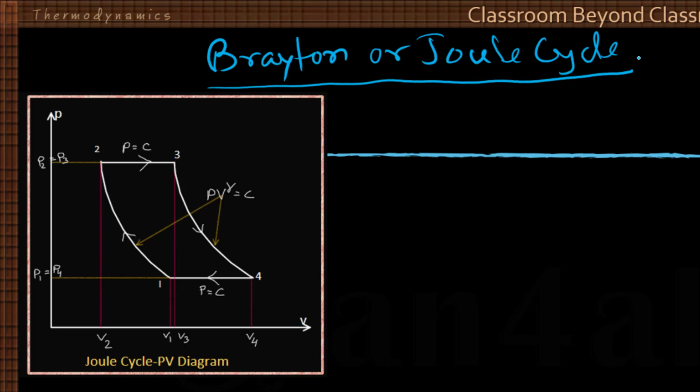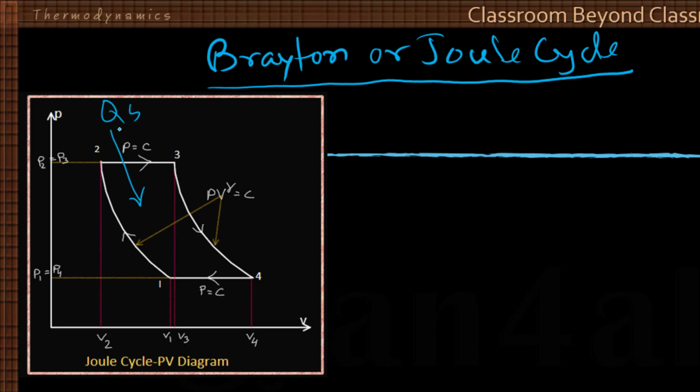Same. It is like Otto cycle or diesel cycle or dual cycle. Now process 2, 3 is what? Constant pressure heat addition. Okay. Heat addition we will represent like this, QS. Now process 3, 4 is what? The adiabatic process. Adiabatic or isentropic expansion. Excellent. Now process 4, 1, what is this process? Sir, constant pressure heat rejection. Yes, exactly.